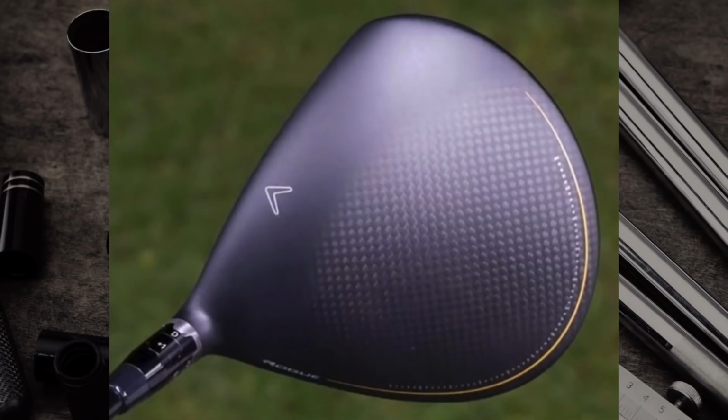The last thing really to mention about this driver as far as new or different things is that Callaway has gone back to a matte paint job. So it is now a dark gray matte finish with the carbon weave sort of showing through on the crown. Reminiscent of some of Callaway's drivers from 2014, 15, 16, kind of. And I've seen the pictures at a couple different angles. In some of them, they look more medium gray, and in some they look very dark gray.